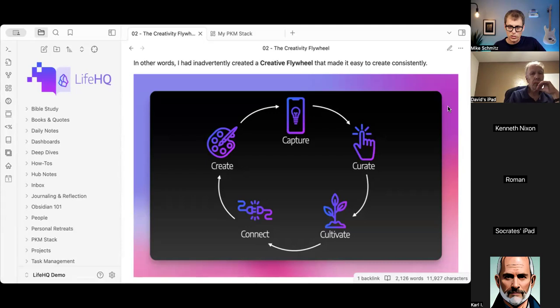But it's not just bidirectional linking. That's the connect phase. But it's really about how the tags and the folders tie together. How does this idea that I had fit in with all of the other ideas that I had, sort of along the lines of syntopical reading from Mortimer Adler's How to Read a Book, where it's not just the one book that you're reading, you're considering the author's arguments in relation to all the other books that you've read on the topic. So how does this tie together with the other things that I've collected? And then ultimately that adds up to an expression of my own personal opinion on the topic.